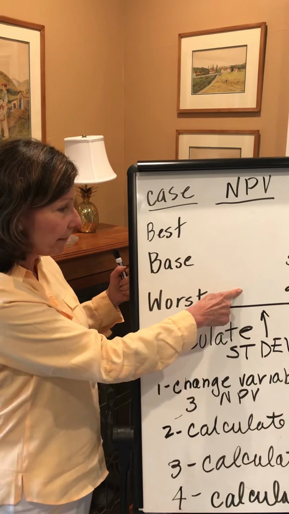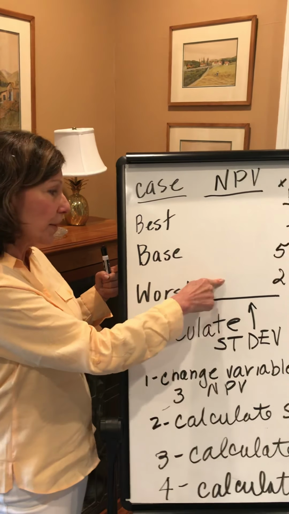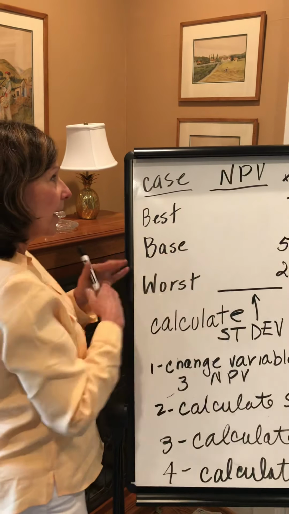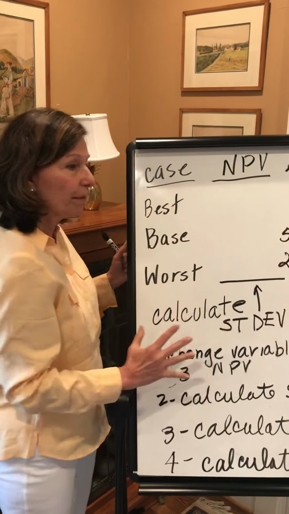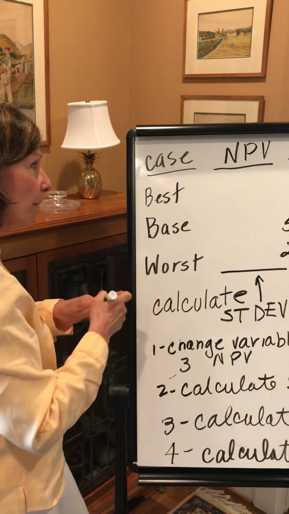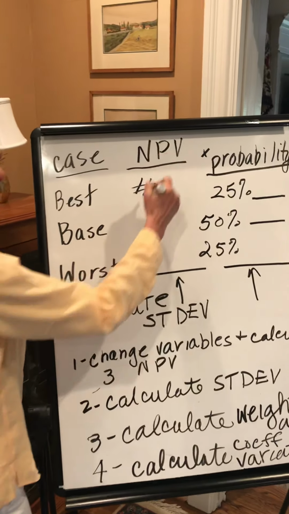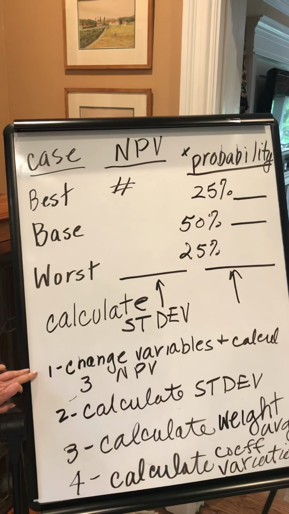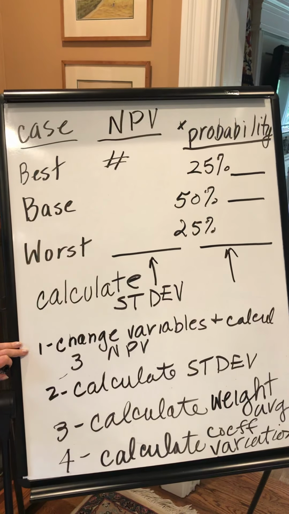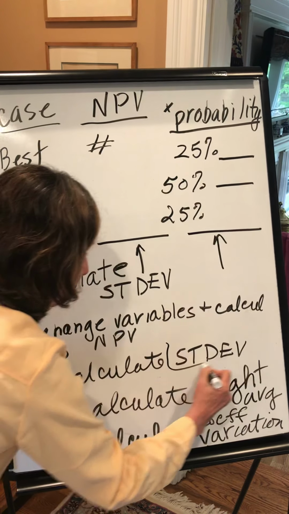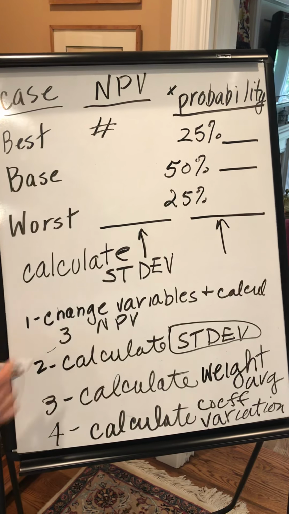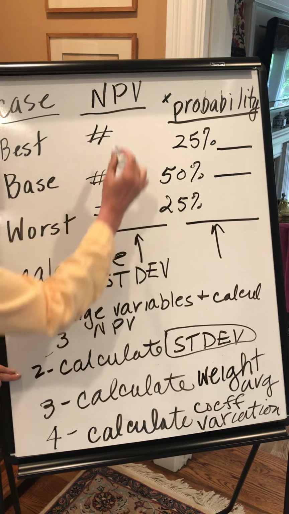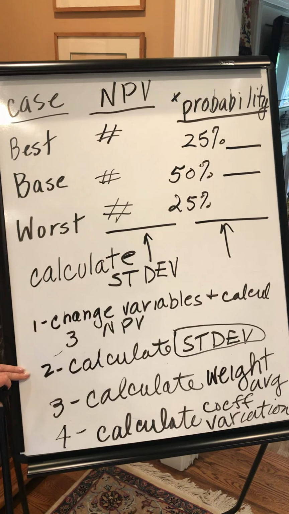And lastly, you're going to do the same thing one more time and change the unit sales and the salvage value and come up with the worst case. So you're going to have 3 numbers here, and I recommend setting this up so that everything is referring to a cell. So that net present value number that you have here, you're going to refer to wherever that is in your spreadsheet, whatever tab it's in. So I said first you're going to change the variables. That's step 1. Step 2, we're going to use a new formula within Excel, standard deviation. You're going to calculate the standard deviation of these 3 amounts, the net present values. And we're going to leave that for the moment.